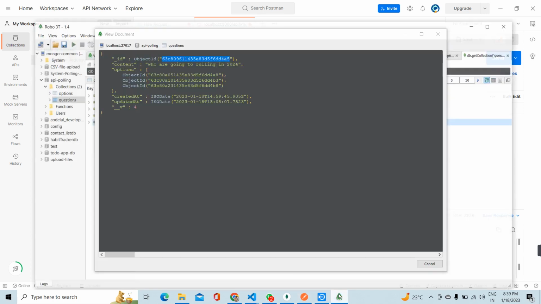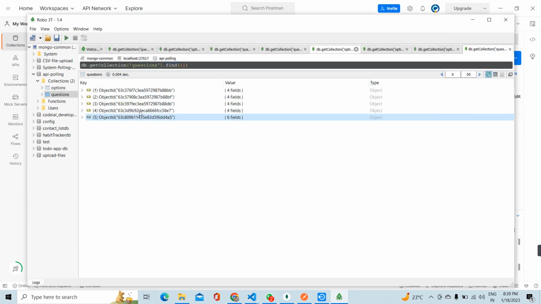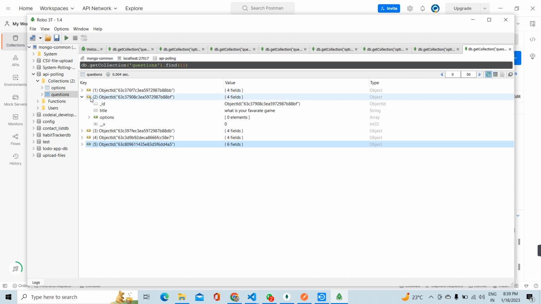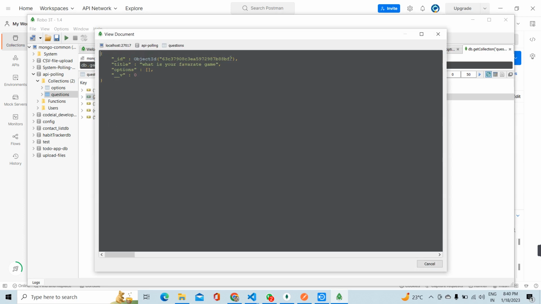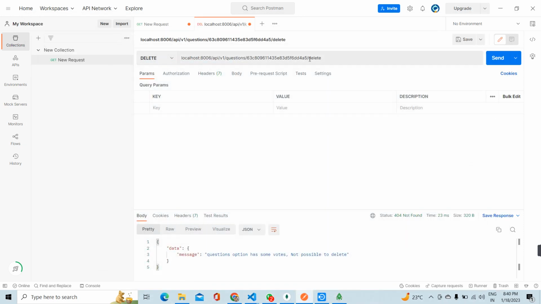Let's take another question which doesn't have votes. Let's take this question, the one asking what is your favorite game, and select that object ID.